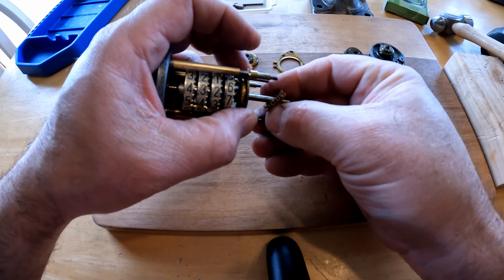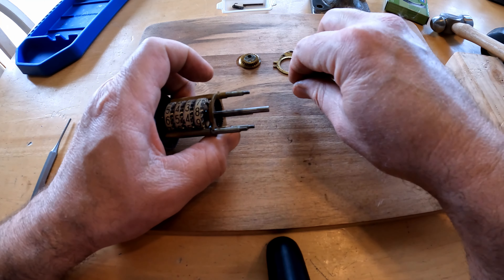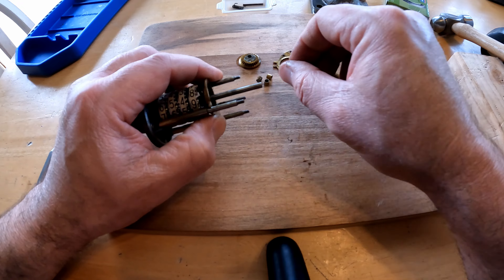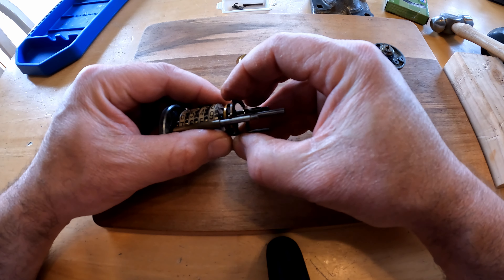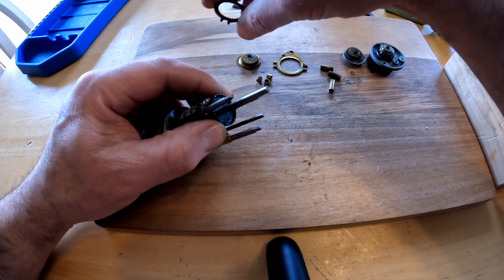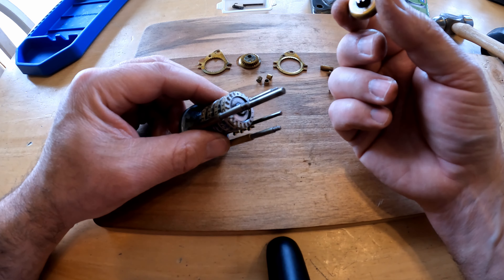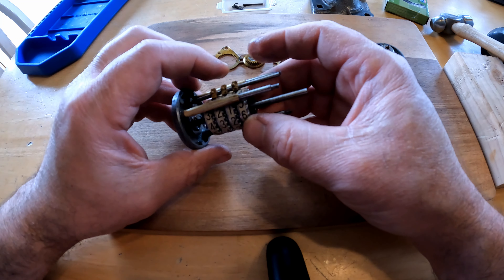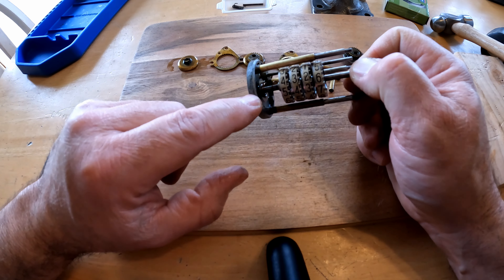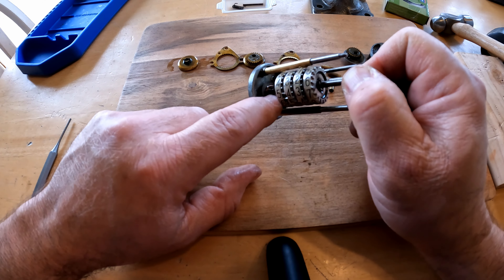See if I can get those two gears out — and those were like this. Three more spacers right there. Then this — and these are all offset so they can only really go one direction. That goes right there, which goes right here. And our dials — I may not take all this out of here; I don't think I need to. So I can see an improvement in the beauty of this design.